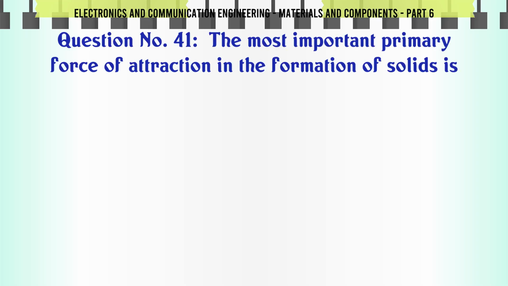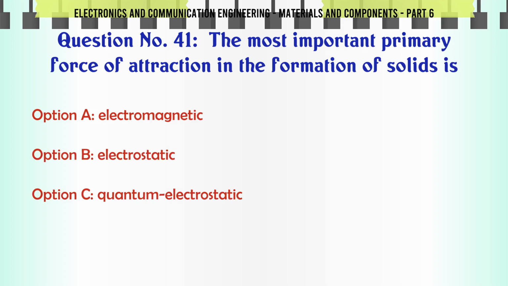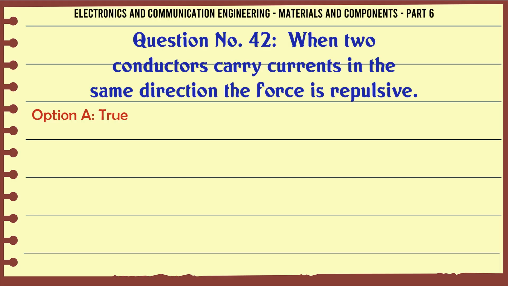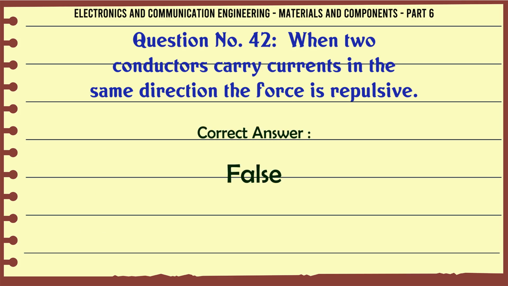The most important primary force of attraction in the formation of solids is A electromagnetic, B electrostatic, C quantum electrostatic, D quantum electromagnetic. The correct answer is electrostatic. When two conductors carry currents in the same direction, the force is repulsive. A true, B false. The correct answer is false.